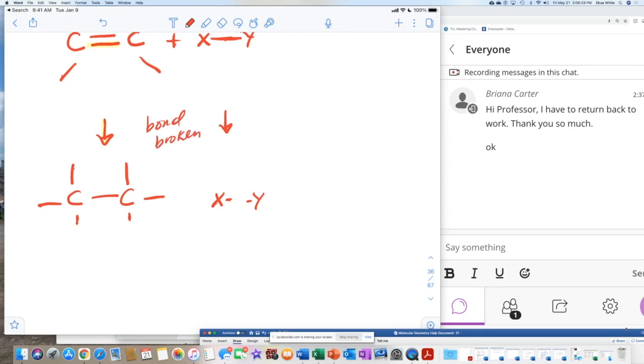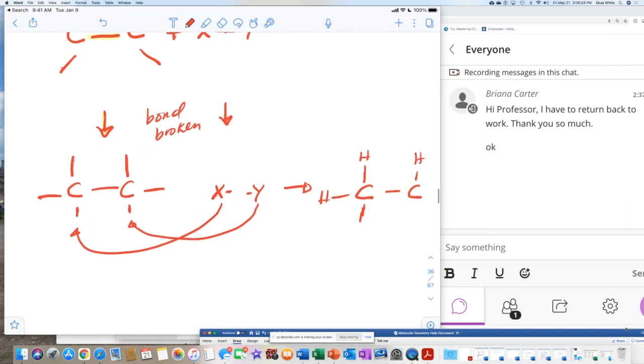Okay, so the X takes this little piece of bond and attaches right here. Same thing with the Y, attaches right here. So they take their short pieces of bond and attach them where each carbon broke a bond. So we end up with now carbon, carbon, these are the original bonds. Do I have room? Oh no, I wrote too big. Y'all can see though, right? Now we end up with X down here and then the Y down here. So these are added.